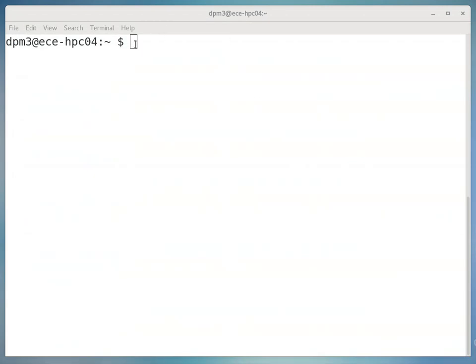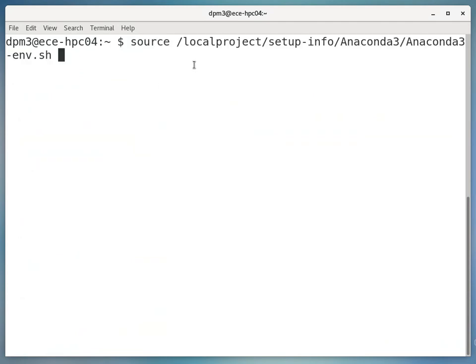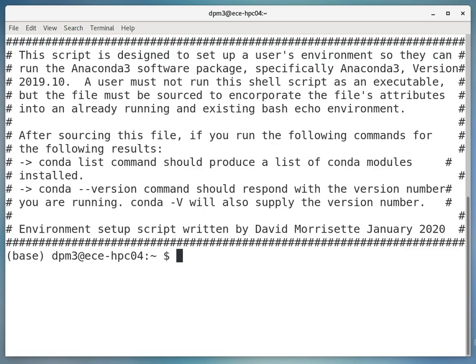Then I'll come up into the terminal and paste that text. This is going to source the file at this path here. So I'll hit enter, and you can see I've now gone into the base Anaconda environment. That tells me what environment I'm in.